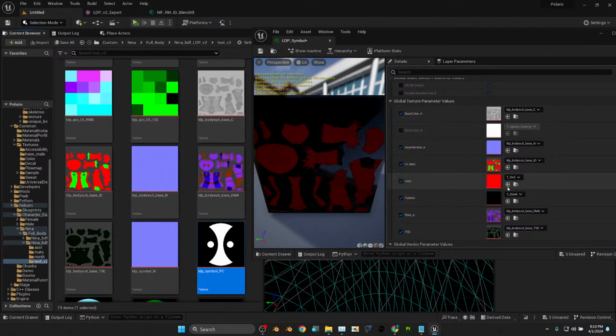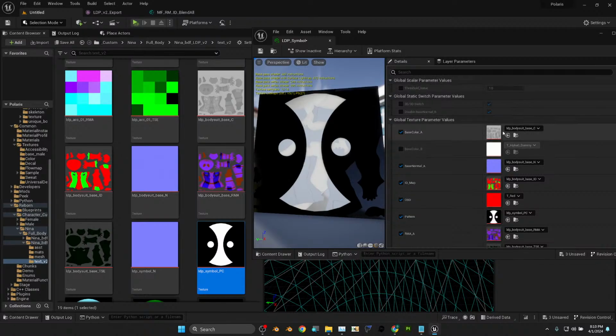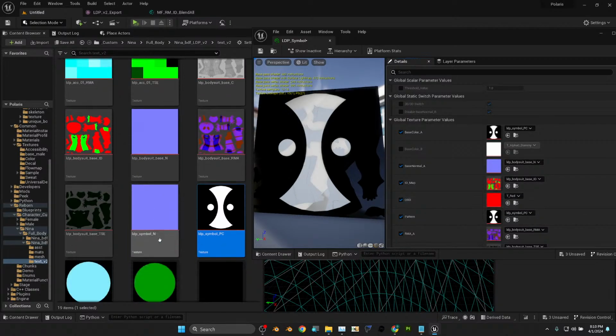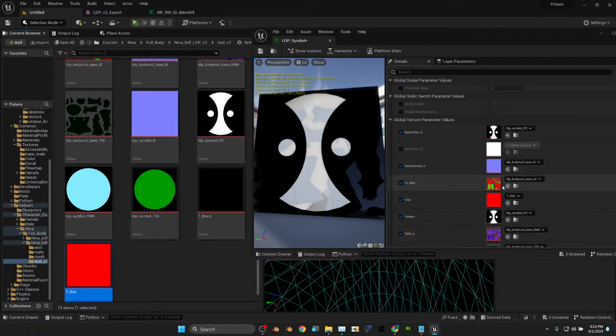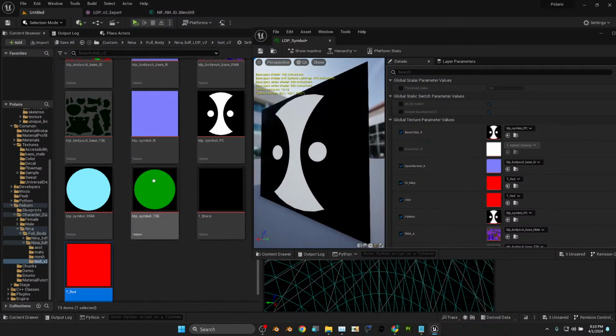Actually, I might just throw the pattern on top. Oh, we'll throw the pattern right there. As for the ID map, I'm just going to use this blank red, right? Just going to repeat that there. Okay. And we'll get my symbol, add that here.